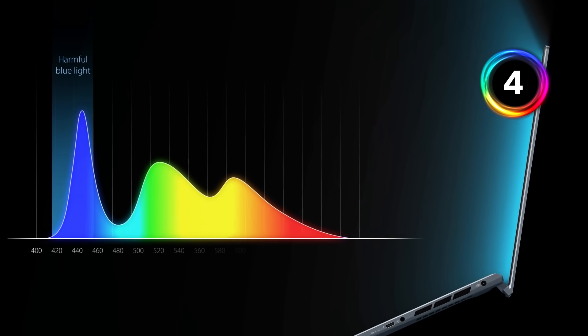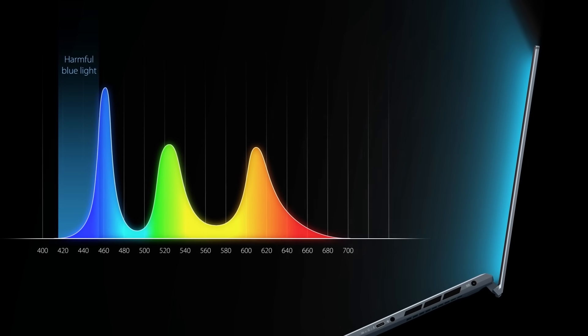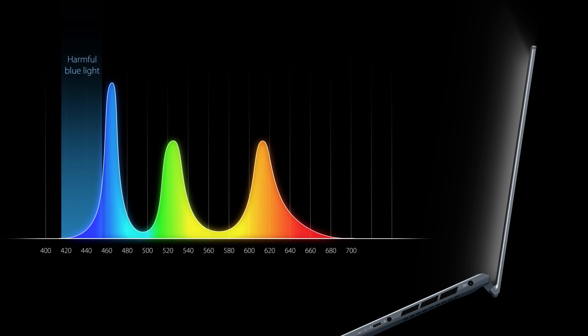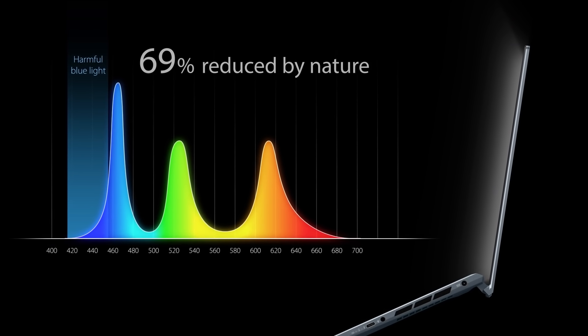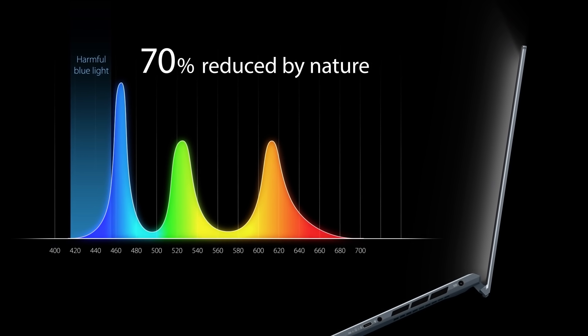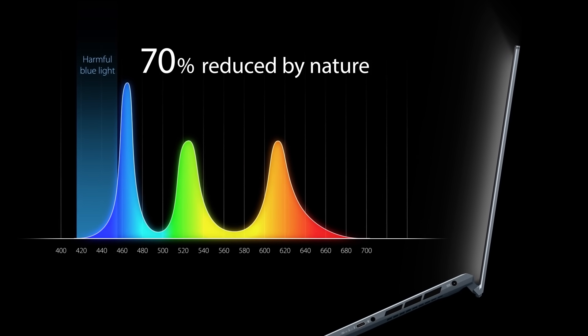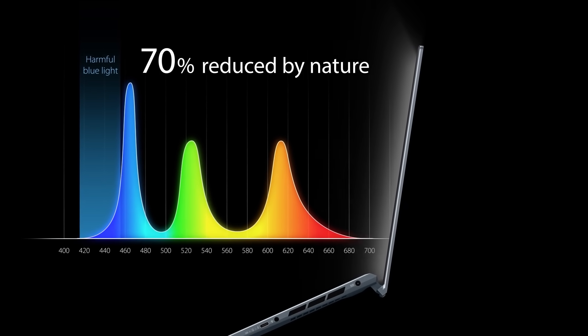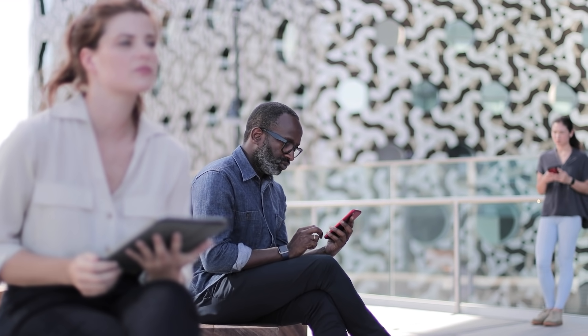Number four: low blue light. When we say OLED displays are more eye-friendly, we're referring to the fact that they emit much less blue light, which has the potential to harm eyes. All LCD panels in consumer electronic devices such as laptops or smartphones emit blue light, which impacts the retina and can lead to eye strain in the long term. That's why it's important to limit the time we use our gadgets and stare into their screens.